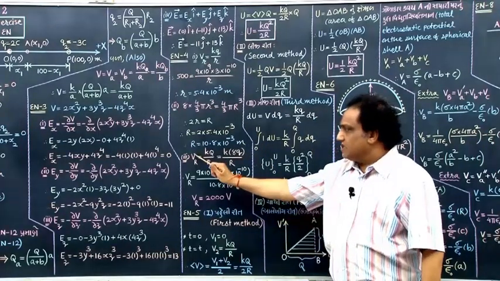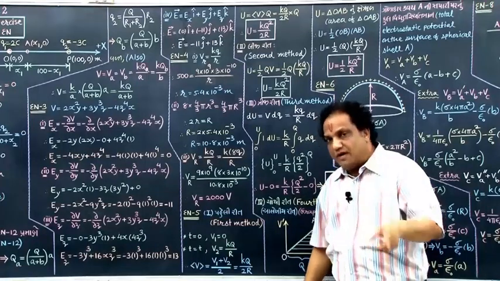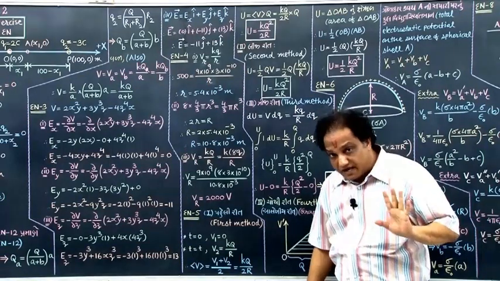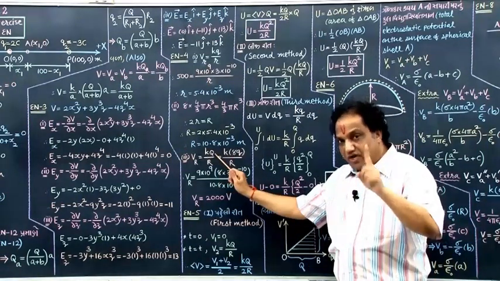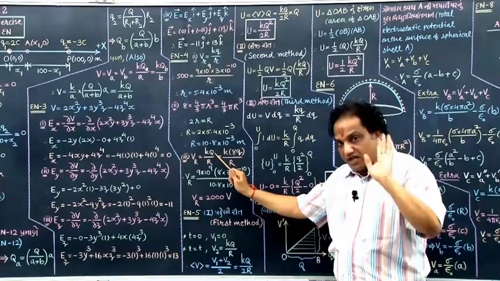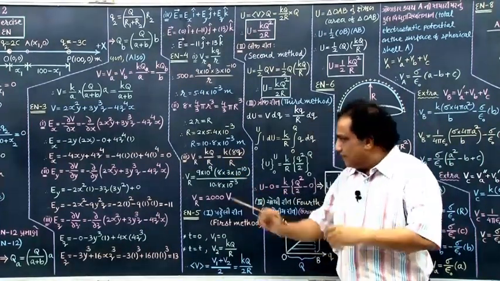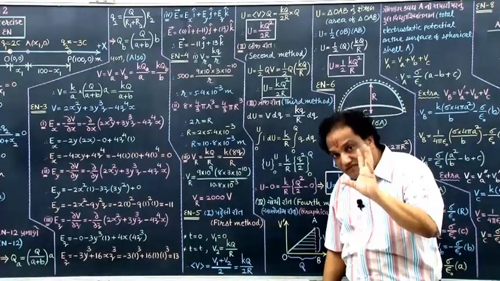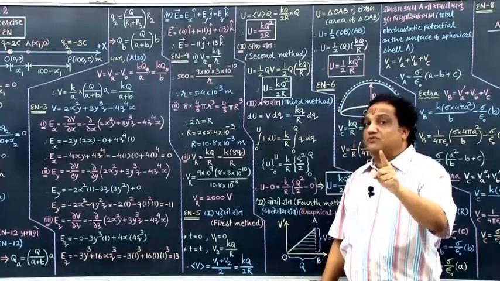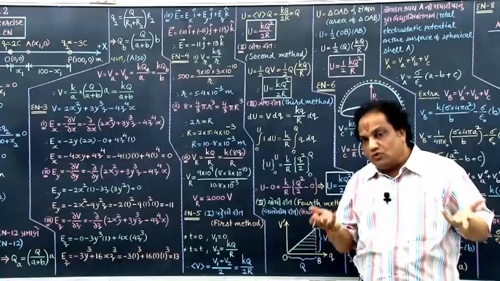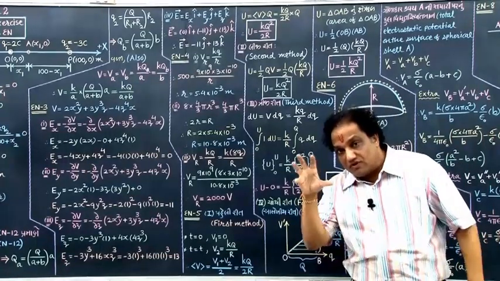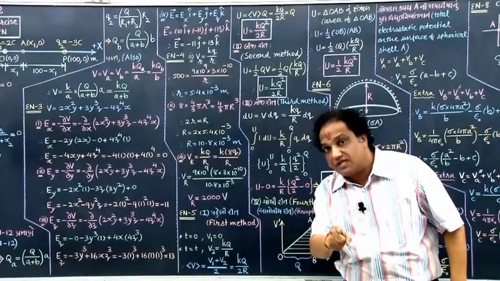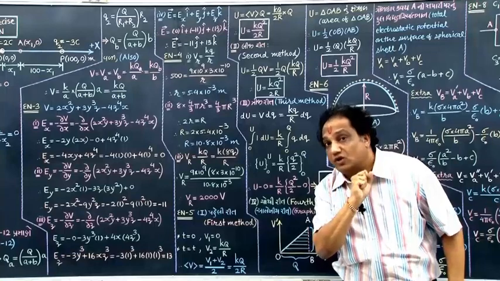And now they have asked the potential on the surface of big drop, let it be V capital R. Again by formula it is K into charge divided by radius. K into charge on the surface of big drop I am taking capital Q divided by radius of big drop I am taking capital R. This small k as it is. What about capital Q? It is the total charge on the surface of big drop, but according to law of conservation of electric charge, you know total charge should remain constant. Whatever was the total charge on the surface of all the 8 identical small droplets, same must be the charge on the surface of big one spherical drop.